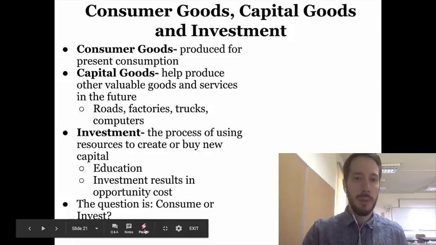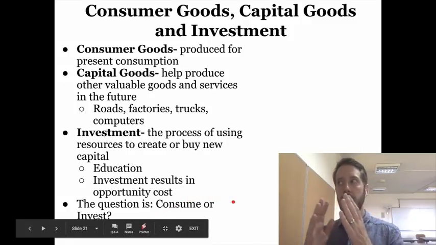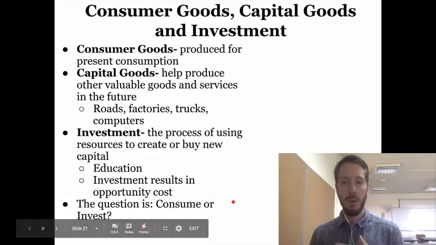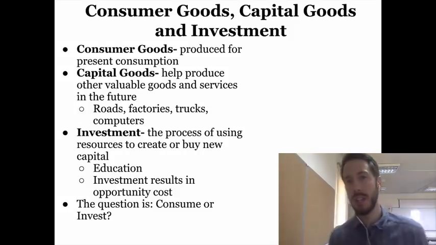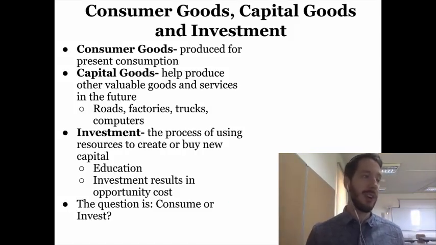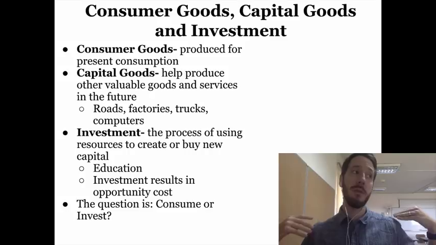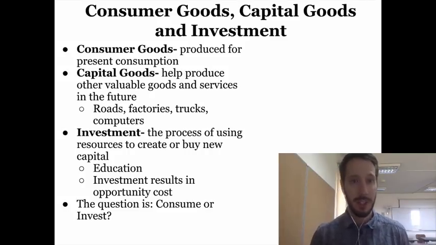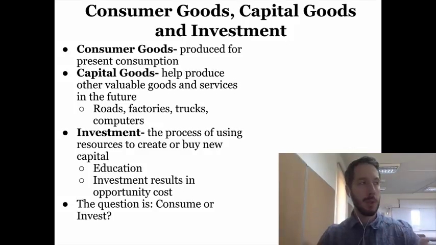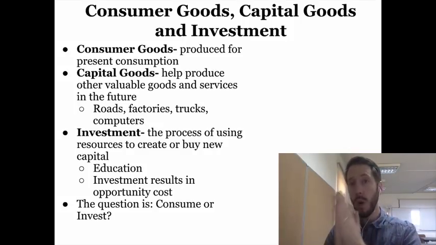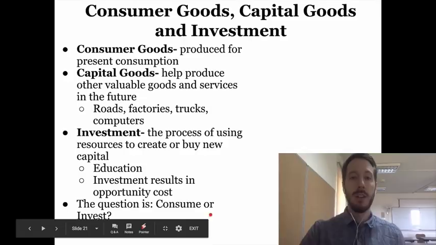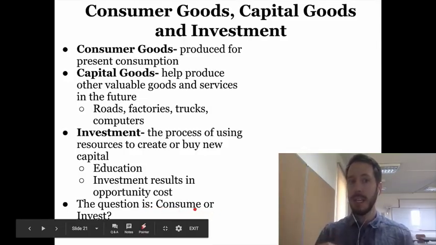So now that we've looked at the PPF model, let's talk about how it can change over time, because let's talk about life, guys. Life can change very quickly depending on certain circumstances. If you're a business, you always want to be producing more. So what you're going to think about, as an individual or a business, is should I consume the profits I'm making, or should I invest what I'm making?